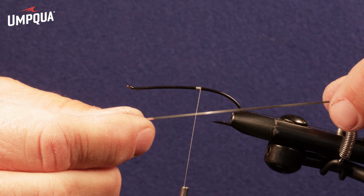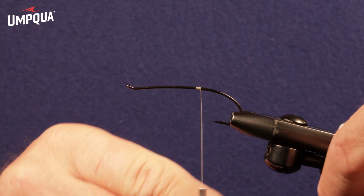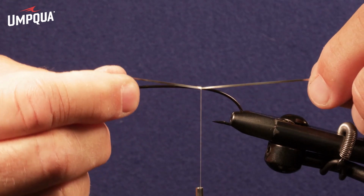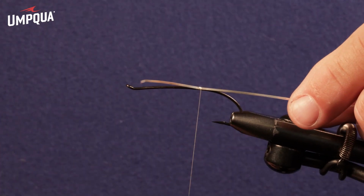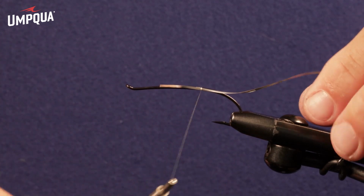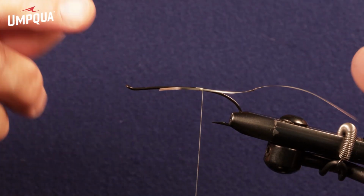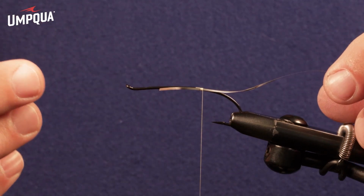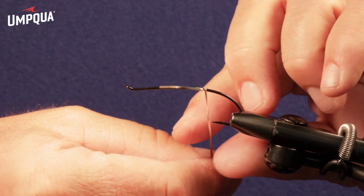And the way I secure this is I reach around the front of the vise or the back, depending on which way you're looking at it. And I just bring it up and lock it underneath that first turn of thread. And then I'm not sitting there fumbling. I can just put one turn over that, lock it into place, and I can pull it down to where I want the tag end to be positioned. Then a couple turns, and if you watch this thread as I'm putting the thread on, I'm not overlapping any of the turns. Thread control for any fly tying is crucial. The less thread, the better the fly.